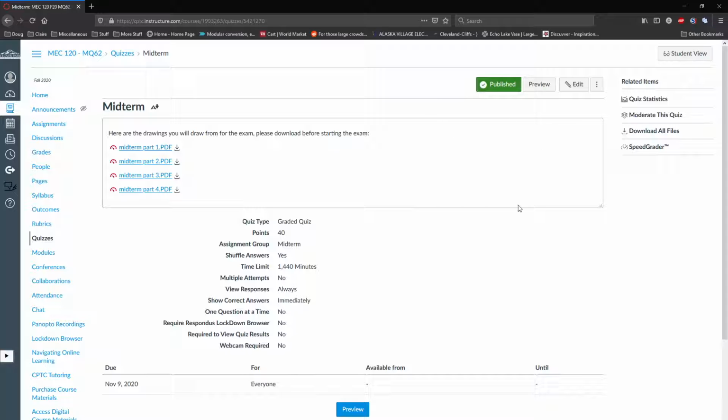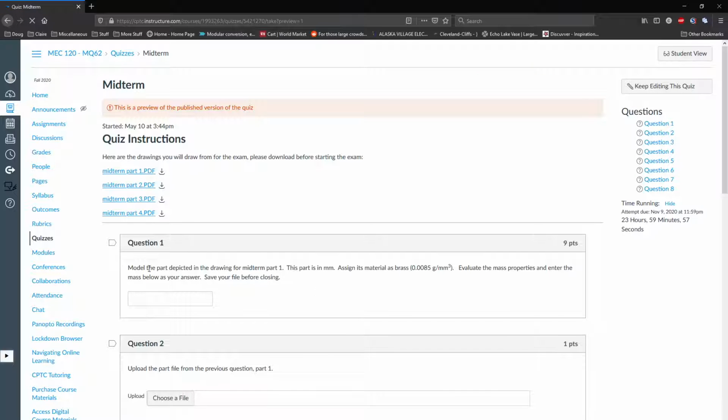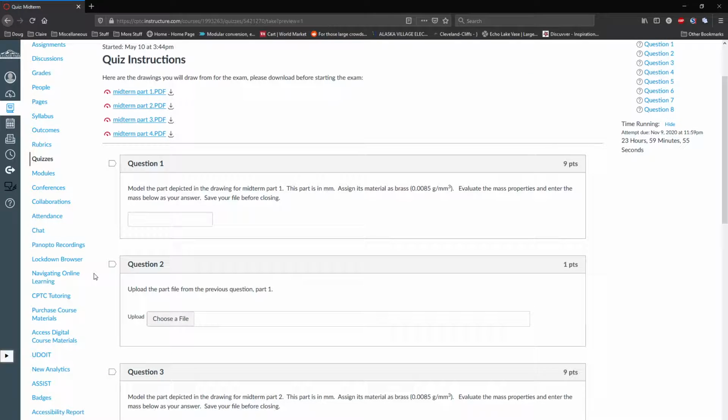I'm going to go ahead and preview the test so you can see if you're able to see my screen. It's loading. Okay. So these are what the questions look like. You're going to model the part first, and then the first question is enter the mass as your answer to question one. Question two is going to be upload the file.